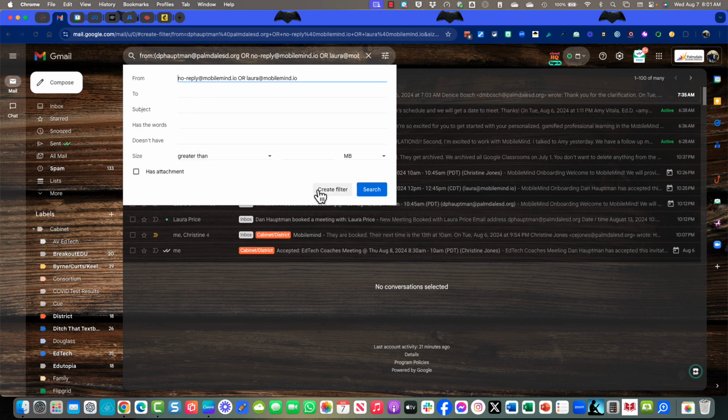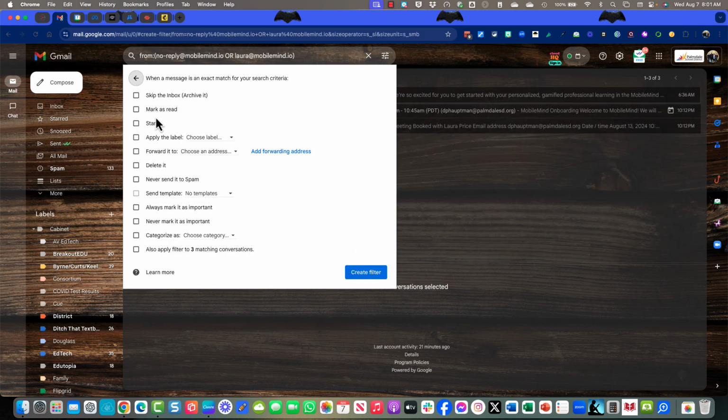From here, we're not going to search for those; we're going to create a filter. When we do that, we're going to have all these different choices, and I'm going to go through each one. If someone from those email addresses emails me, I can have that email skip the inbox, and it will archive it. All these labels that are bolded are ones that were archived and skipped the inbox for whatever reason, whether it's the way I set it up or because I wanted to get rid of them later. I can also immediately mark those emails as read.